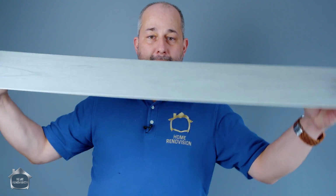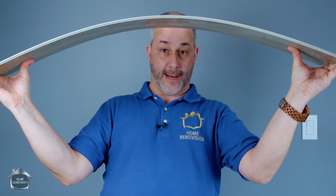What we're really trying to accomplish is, are we going to get buckling, when the floor bends up in the space like that? That's really the biggest concern. If a floor contracts too much, generally it's because it got too cold or it's too dry. And you can fix that by turning up your temperature or adding some humidity to your home, right? That's really easy to do. But if it's buckling, it means that you've got either too much humidity in the house or it's too hot in your house. Now, if you don't have air conditioning, this buckling effect is really important to you, because you've got to be able to manage that time of the year where it gets incredibly hot, incredibly humid.